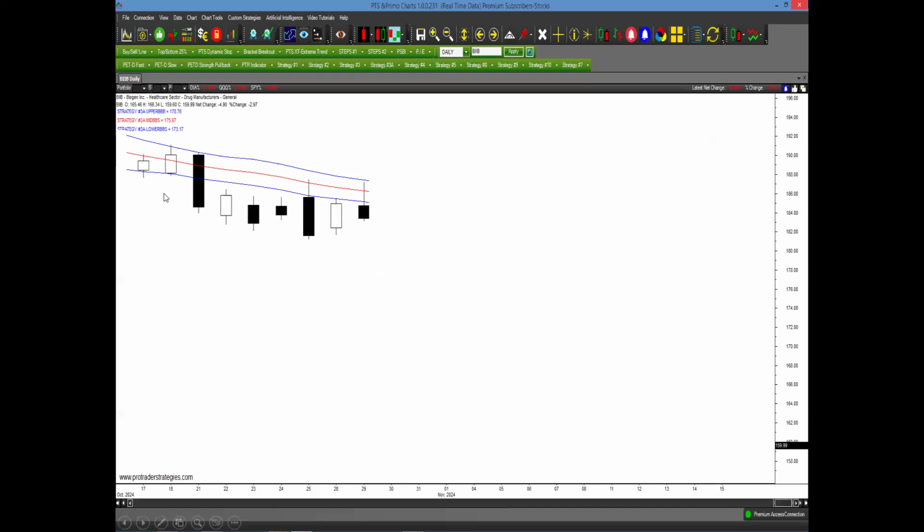And well, you may think there's support, but for right now, we are below the lowest Bollinger Band. And now we count 1, 2, 3, 4, 5 closes below, okay? So what's this telling us? It's telling us that we can't sell at the market. We have to wait for price to trade 1 tick below.